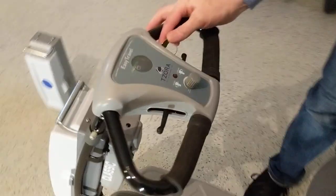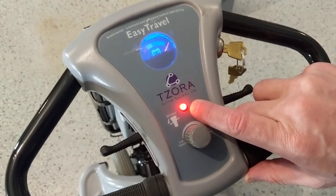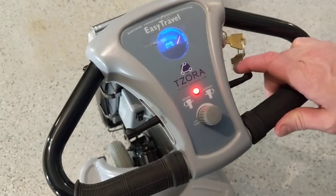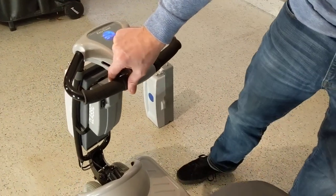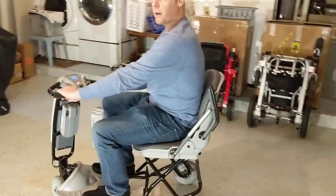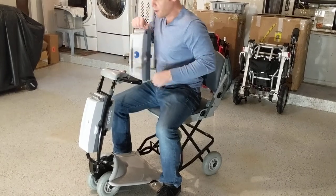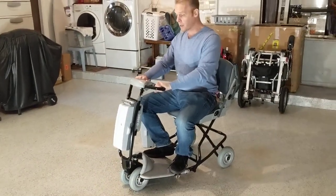I'm going to turn the actual machine on. You can see that when I have the lithium battery, the first thing that's going to happen is I'm going to have a solid light. If that light's flashing, your Lexus Life is not going to work — you always want to see a solid light, and of course you have your battery indicator. If I push the tiller forward, the device goes forward. Going backward is about twice as slow. You can literally go at a turtle's pace inside. I don't want to be driving with a really heavy battery on the front, because then I have to use the shoulder and core muscles to stabilize and turn the device.